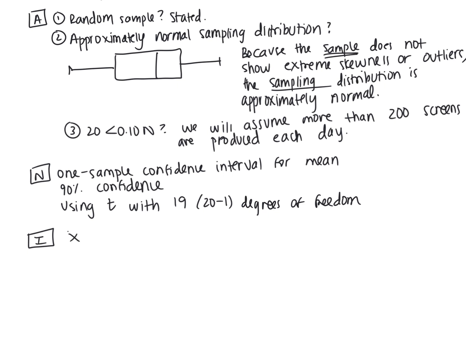Okay, formula, we have x bar plus or minus t times s over root n. This is a little more tedious than proportion. X bar you have to calculate, s you have to calculate. You don't have to show work, your calculation will do it for you. So just go back and do the 1 var stats. Sample mean is 306.32. I'm going to leave a space for t. S is about 36.209 over the square root of 20.